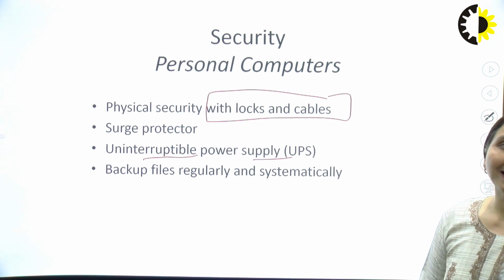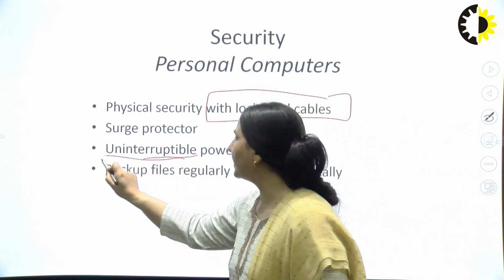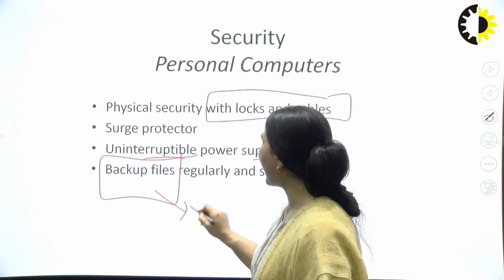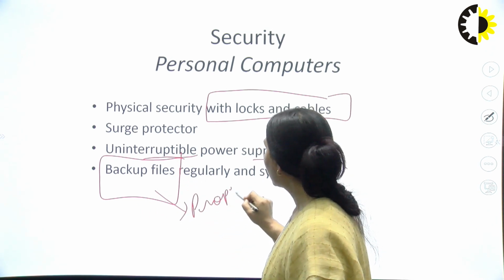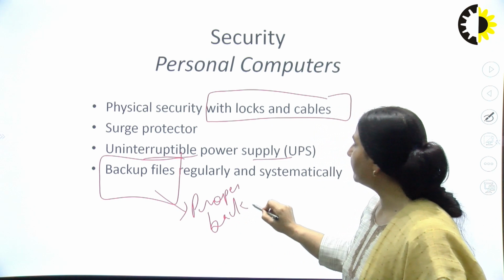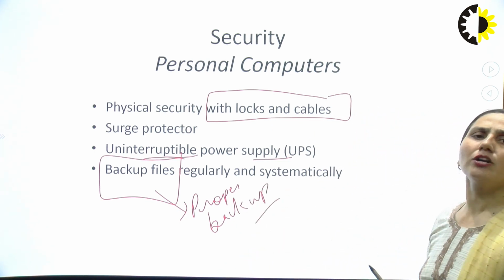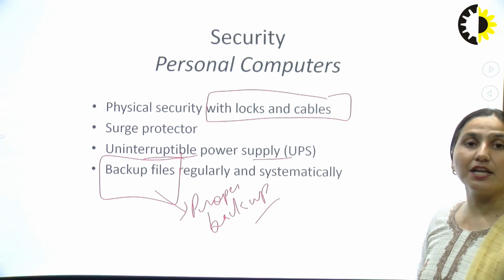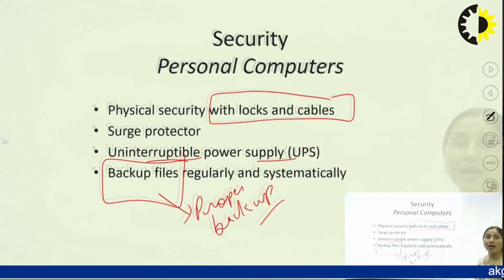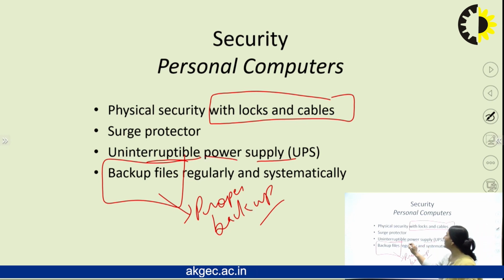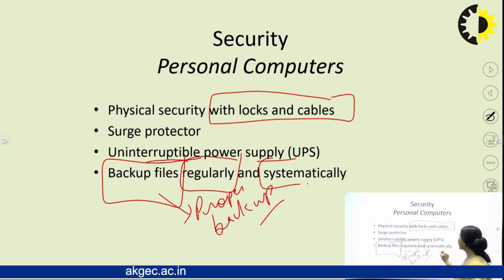Backup files regularly and systematically. This is a very, very important point. Proper backup of the data should be done. It must be done, so that if due to any reason we lose our data, we are able to recover it. That is only possible if we have the proper backup of the data. So make sure that a proper backup of the file is done, and it should be done on a regular basis, in a systematic way.